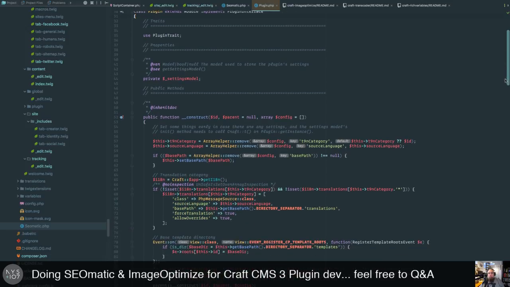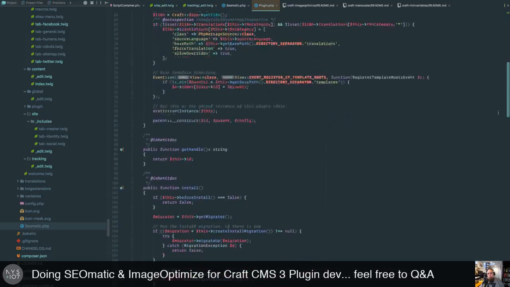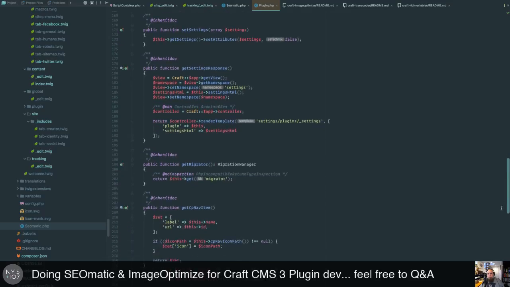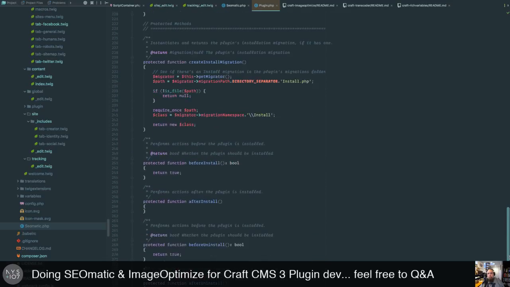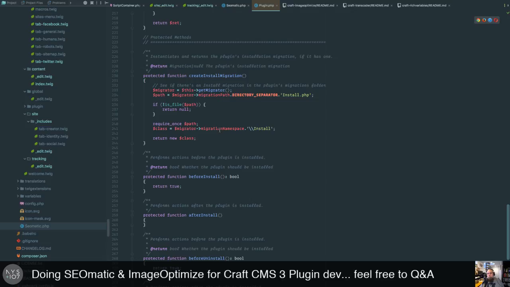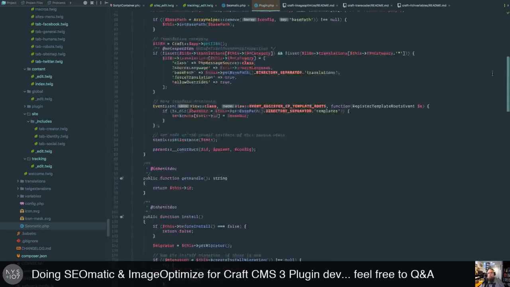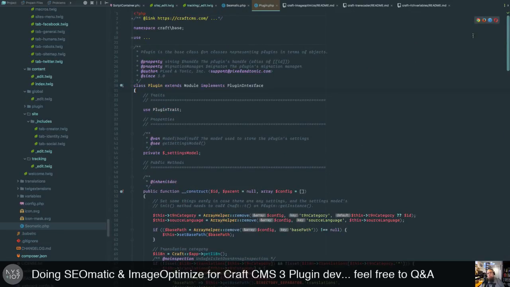It does some stuff to handle the translations for you, but it handles primarily installing, uninstalling, and a little bit about settings, and that's it. Oh, and also it will handle migrations for you, and I'll talk about migrations in a second regarding modules as well. But the important thing to keep in mind is that every plugin's a module, right? So if you are working on something that is an integral part of the site, I would make it a module.